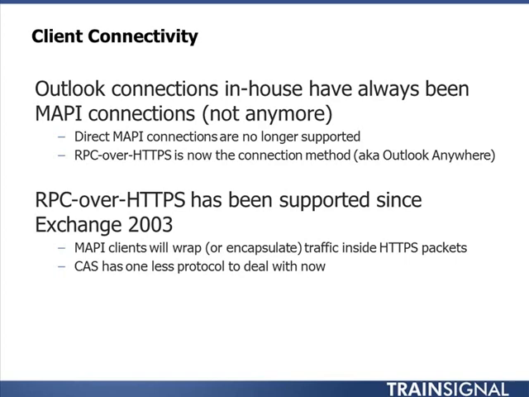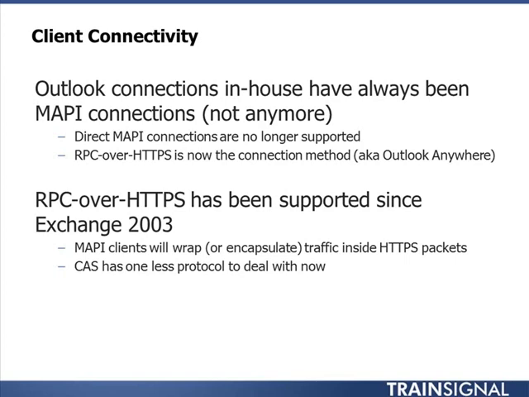Well, the good news is that now you can do this internally or externally, and you won't have to worry about MAPI connectivity. So the client access server has one less protocol to deal with now. Once the client is authenticated by the client access server, it uses a user's unique GUID to query Active Directory, and the primary Active Manager will determine the active mailbox server, and then it will redirect the Outlook request accordingly. So that Outlook client will no longer connect to the client access server using RPC. It will always connect using RPC over HTTPS or Outlook Anywhere.